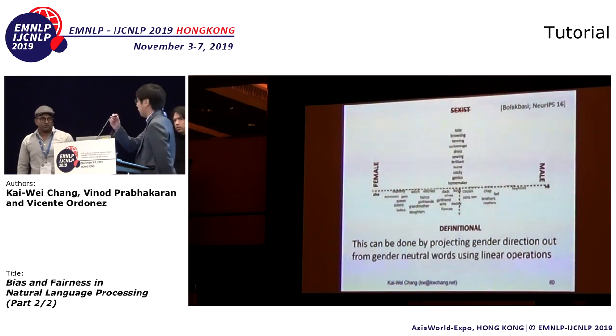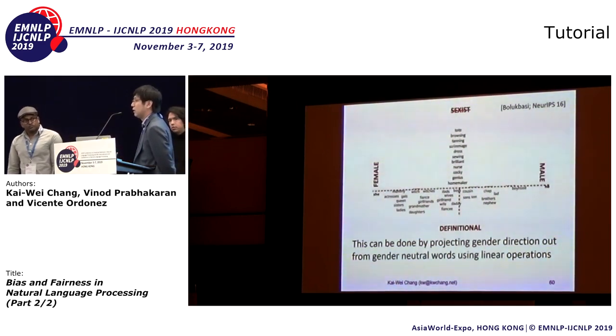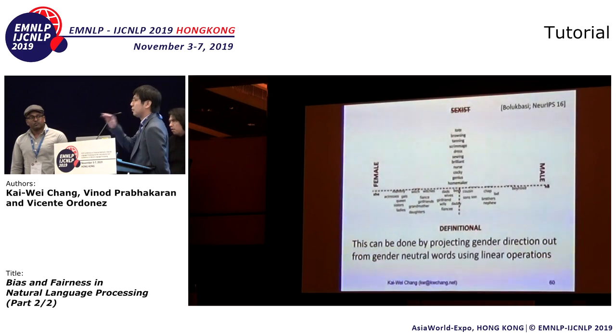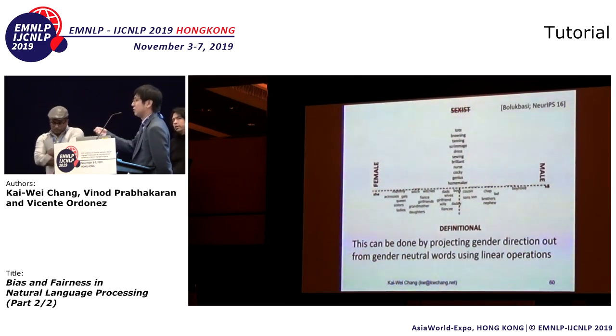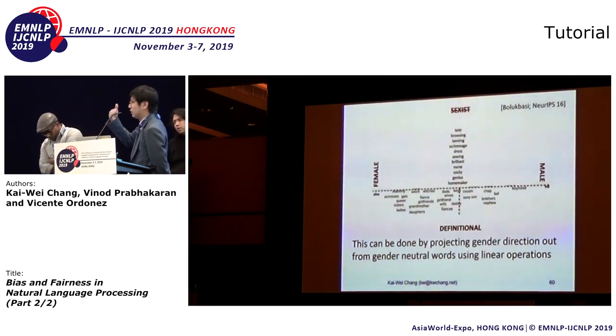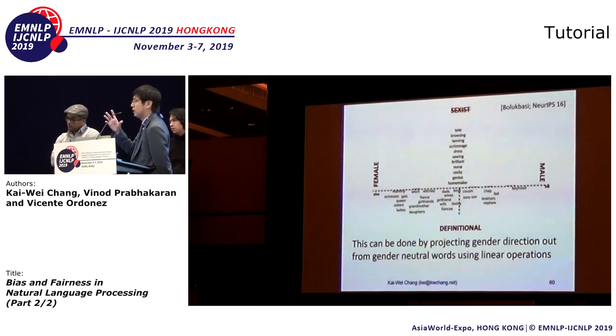Yeah, I can just add a simple thing. I think as a community, we need to think about solutions at different levels. That's also part of what I was trying to say. For example, with word embeddings, we know it's almost impossible to debias, but people just plug in and go. So if you fix something there, then that might have a bigger impact. But the problem is still there, right? And then there is a different layer of research that we can do to try to solve this problem. And I guess Vino will also mention other things like transparency that can help there.